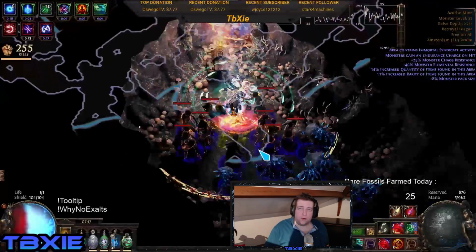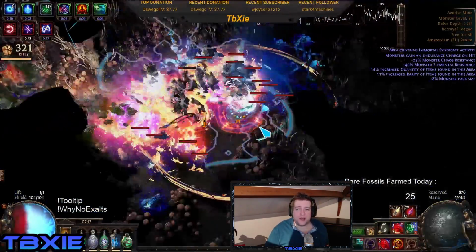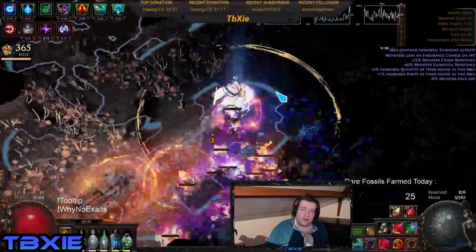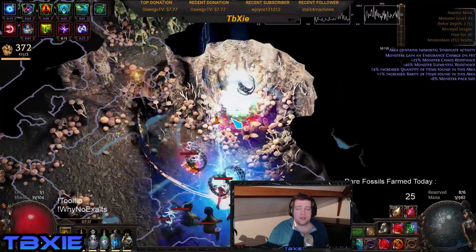Now since Delve scaling works differently this league, we were required to go over 30 million Shaper DPS to actually be able to kill monsters early on, to be able to charge Gluttony of Elements, which is a significantly higher DPS check than it was last league.